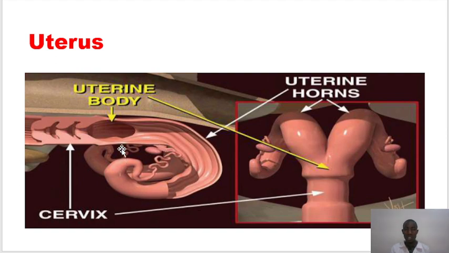This is how the uterus looks like, the uterine body. Then these are the 2 horns. Then here there's a bifurcation. Here we have the rings within the cervix, and the cervix also makes what we call the cervical plug. So you must pass through these rings before you deposit.